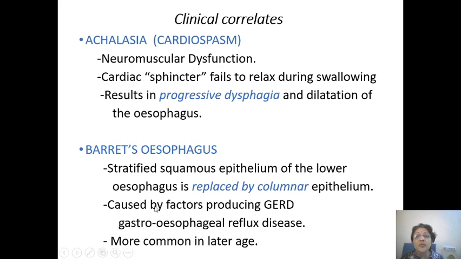This is supposed to be caused by factors which contribute to a condition called gastroesophageal reflux disease, GERD, and that's why the histology also responds and the epithelium also changes. This is supposed to be common in older patients, in senior citizens, and this Barrett's esophagus is the pathological phenomenon which leads to the symptoms of the disease.